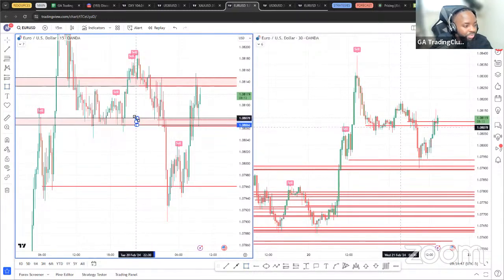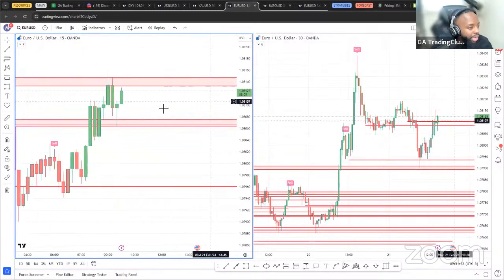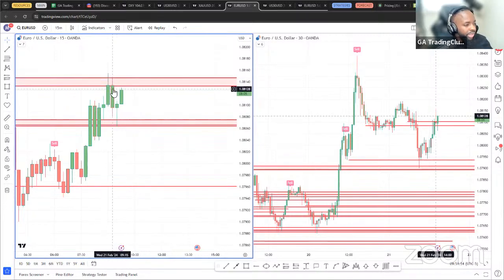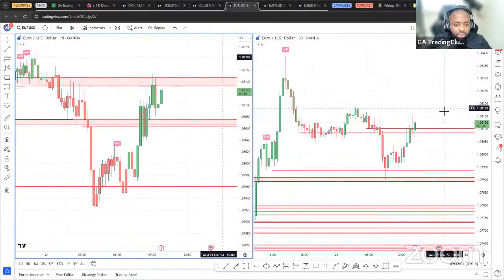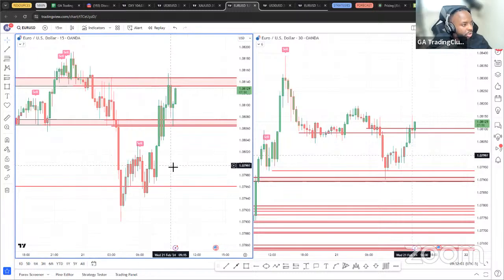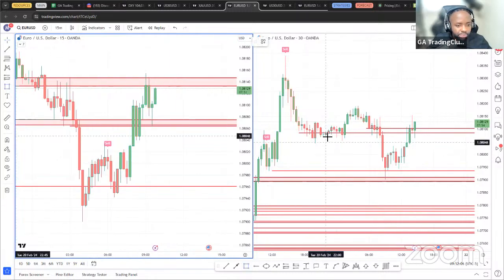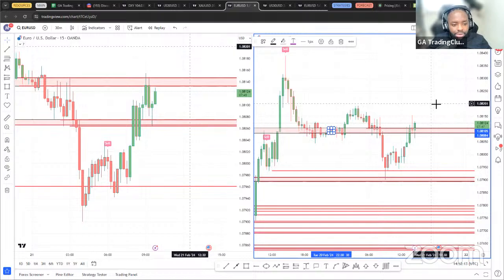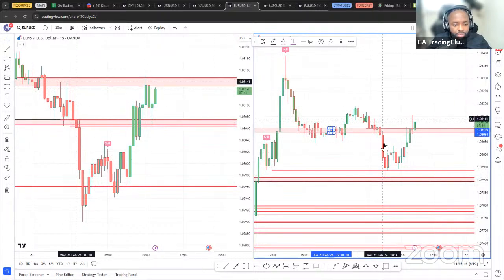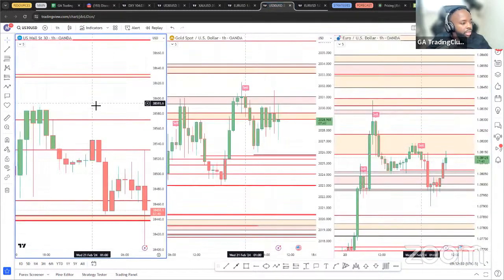And again, I'm not looking to be trading EU so much because it just moves a little too slow for my liking. So there's no test and rejection here because both of these candles opened inside that zone. So we would have to wait for a new setup to be created on this 30-minute time frame, and also no valid momentum sells that we can trade. Here we have this double SAR zone. There's no setup that's currently there. Break continuation. Nah, I'm not taking that.